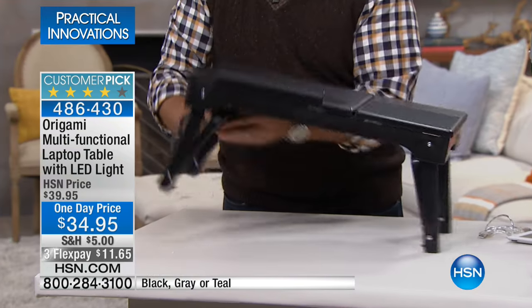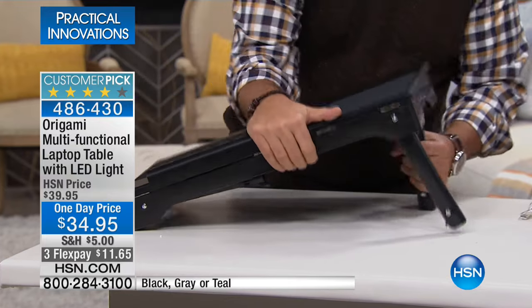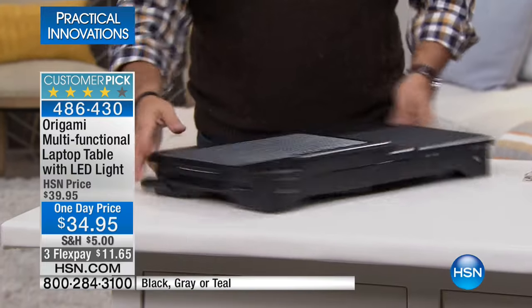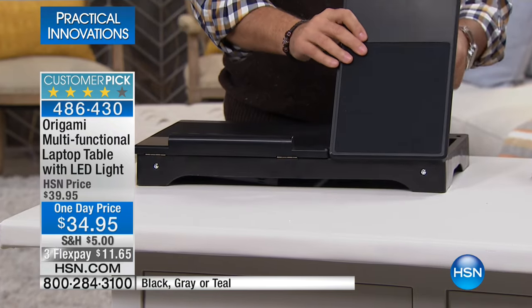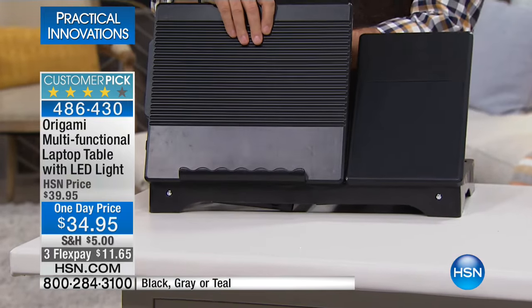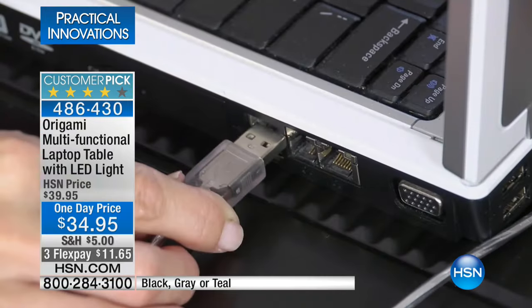I've been doing Netflix every night, and so I've been propping up that iPad with a little pillow — it's just not working. This becomes a mobile portable workstation. It becomes a dining room table if you need it to do that. It's great for crafting. If I'm journaling or just trying to make notes for a show, I'll borrow this. So it's so much more than just a laptop or an iPad or a tablet table. And it is loaded.